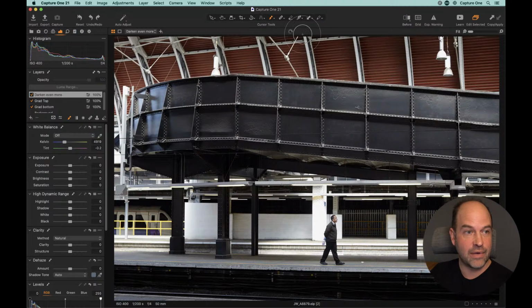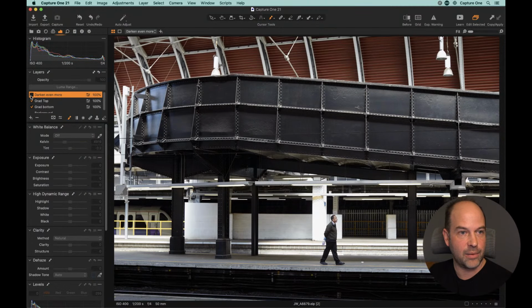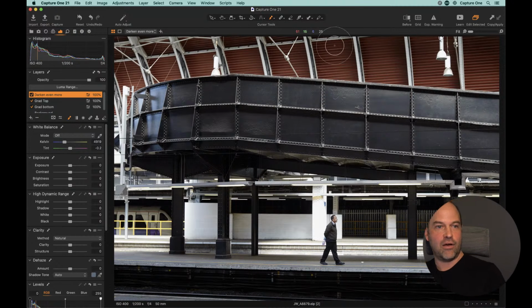Now, if it's not happening fast enough, then there's nothing to stop you bumping up the flow a little bit as well. But what I'm going to do is just darken off these areas. And as I said, if I'd been using exposure, these white struts would have been darkened down somewhat as well. And then it becomes really obvious what's going on. So let's just darken down those corners like so. So now if we turn off darken even more, it's just doing a little bit to the top like that, but we're enhancing these little puddles of light, which I think look quite nice.